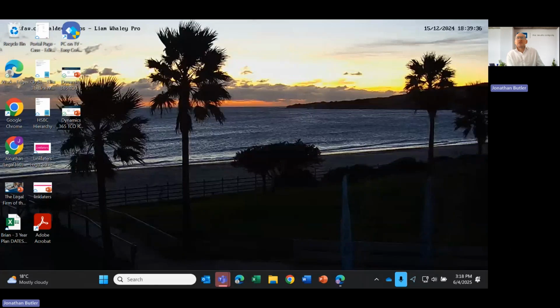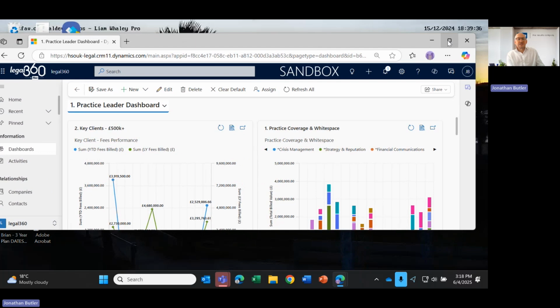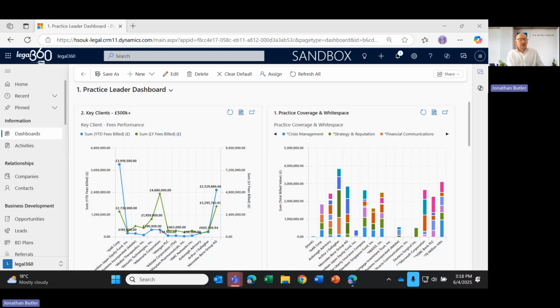What I'm really going to do in looking at cross-sell and opportunity to grow clients and leverage relationships is to focus on simplicity. I think lots of systems are over-engineered, with too much clutter, too much data and so forth, and that's what really limits usage. So let's keep this really simple, so that any fee earner or partner could use it, although invariably it's probably going to be business development.